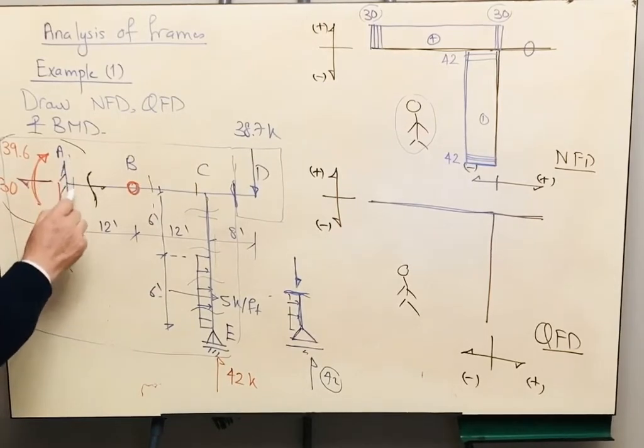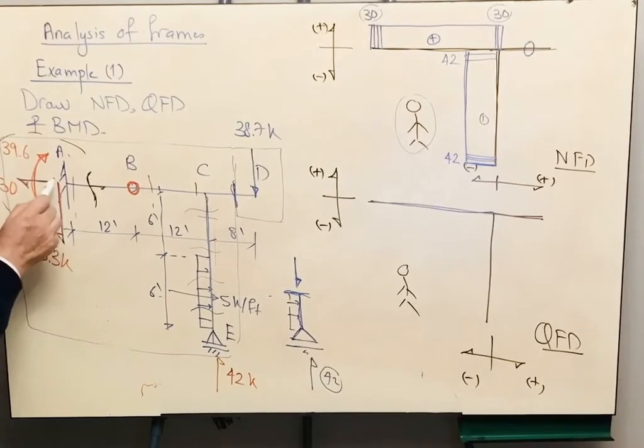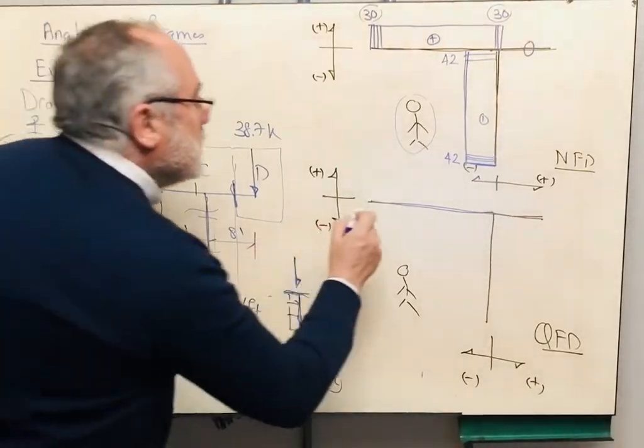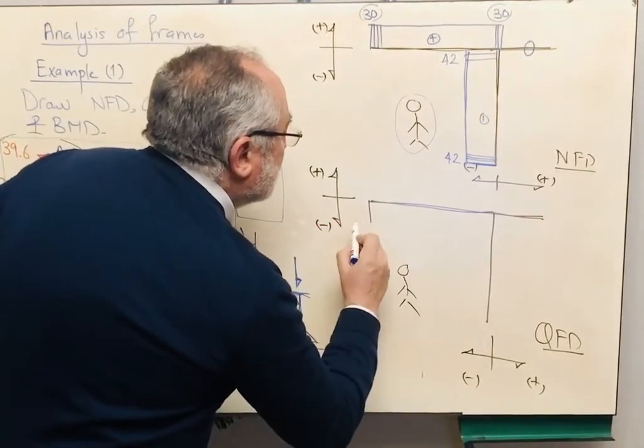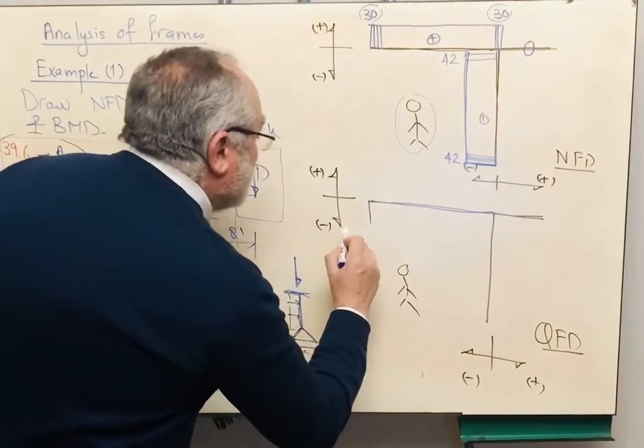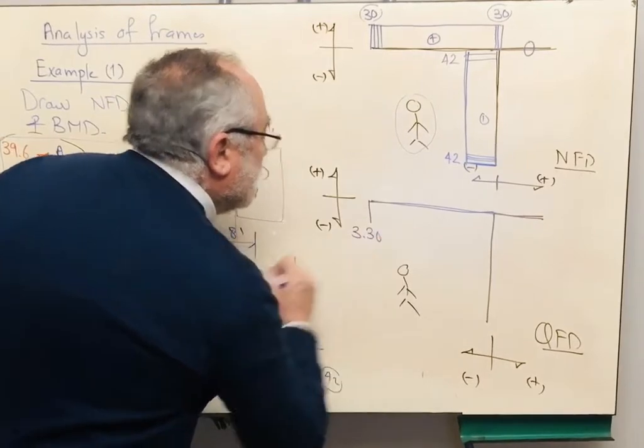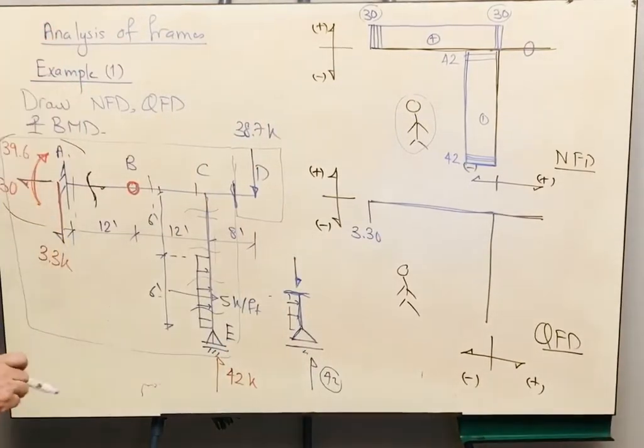If you are cutting a section here, you are having the reaction is downward. So it is downward on our left-hand side, then it causes a negative shear. So the magnitude of the shear here is negative, and it is equal to 3.3. Why did I draw this under the datum? Because it is a negative force. It is a negative shear force.